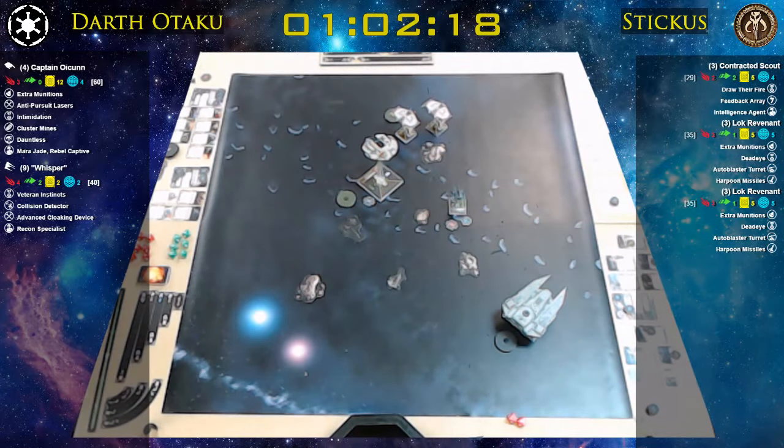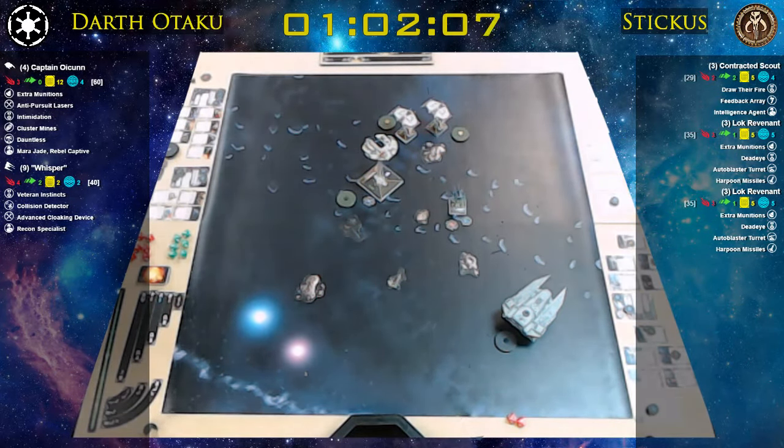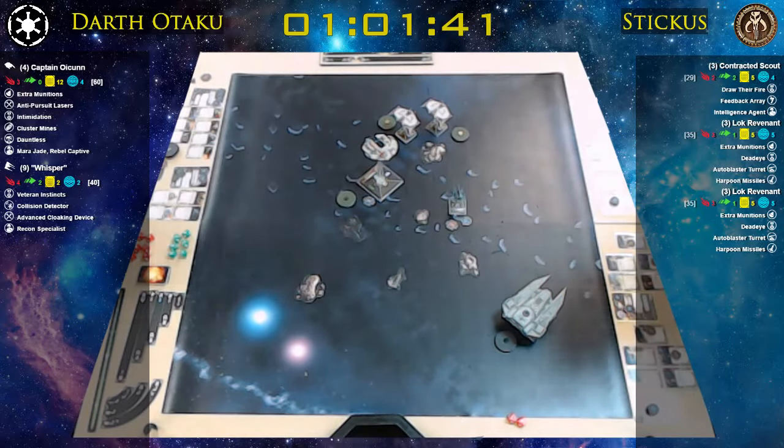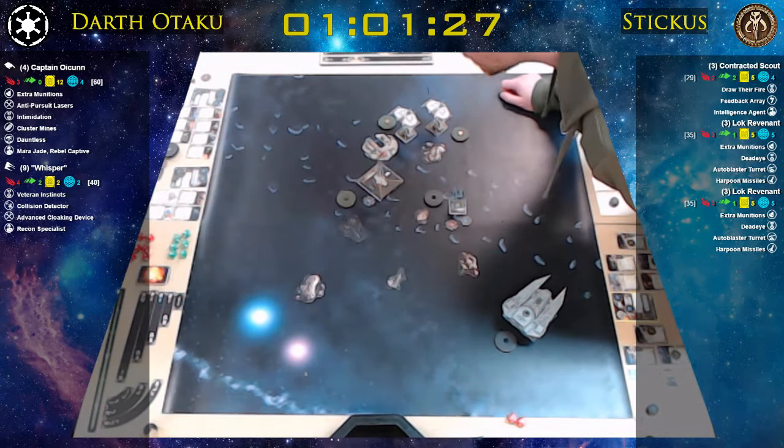Thinking about the dials now again, and as a damageless round. Darth Otaku thinking, greatly thinking about where Whisper is going to go, where he's going to cloak. Again, collision detector allows him to cloak left or right over that asteroid. I don't think he's going to do that. But he has the option. Revenants are now looking to lock on to Whisper to get a bunch of target locks and just fill him up with missiles.